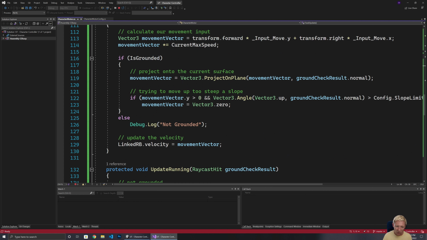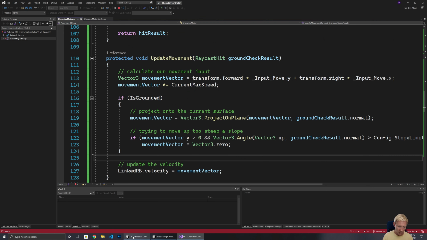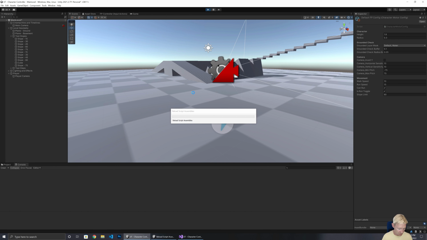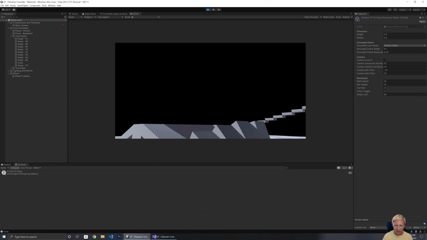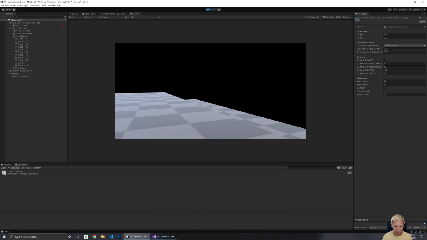I won't automatically do that, because I think it's a useful thing to give ourselves control over. So I won't do that at this stage. But I do want to check and make sure that running is actually properly getting set. At the moment, it should be correctly false, which is right. That's what we expect.